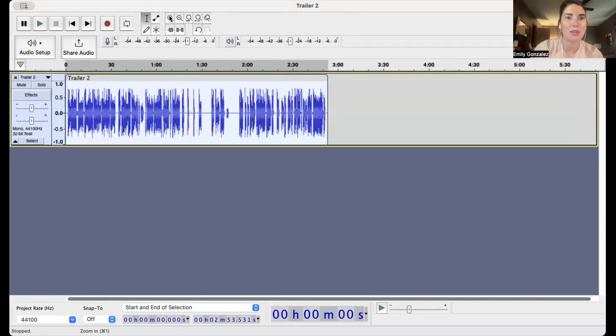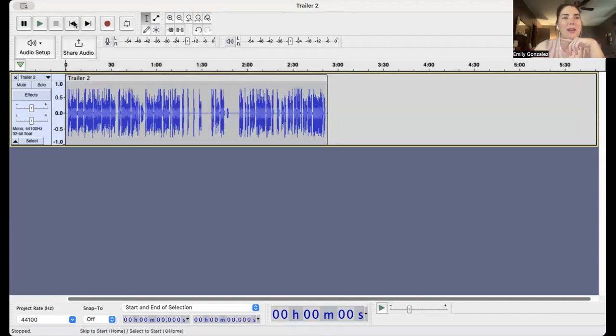These buttons up here, there's a zoom in and zoom out. There's an undo button, which I use a lot, and then a redo. I honestly don't use too many. A little bit later, there's of course play, pause, stop, and this takes you back to the beginning. I'll be showing you that a little bit more. I also want to say I will be taking my earbuds out in a little bit so you can actually hear some of the editing tips and tricks I'll be showing you, because you won't be able to if I have these in. So just want to make sure you're aware of that.